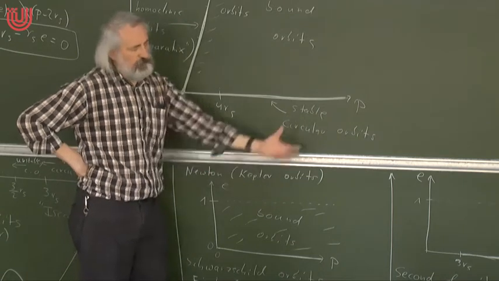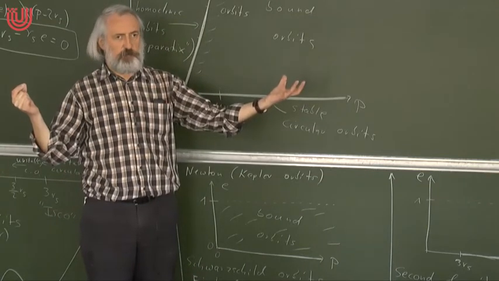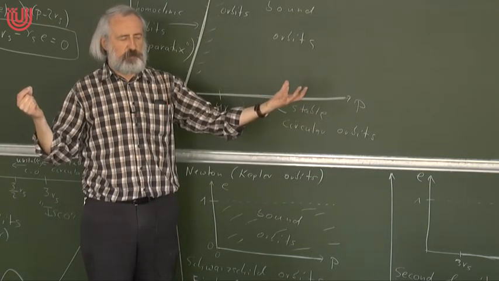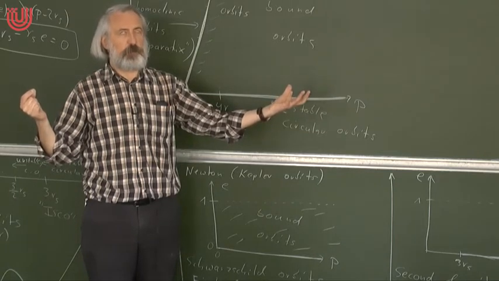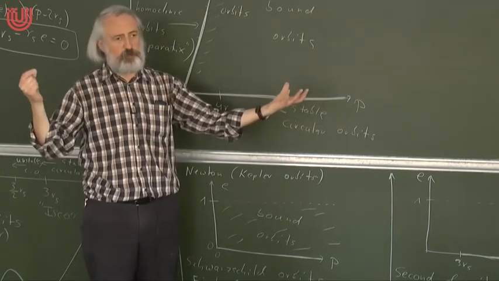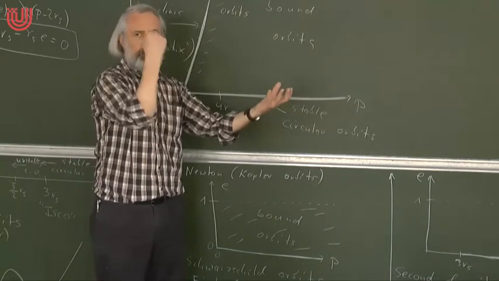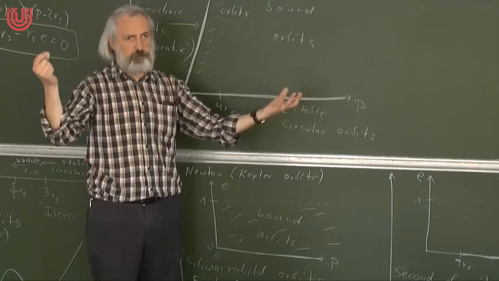Well, one possibility is that you have a black hole and a much smaller body inspiraling towards the black hole. That's what is called an EMRI, E-M-R-I, extreme mass ratio inspiral. You have a very small body, in comparison to the black hole, which approaches the black hole. And then you can approximate the orbit of this body by a geodesic.